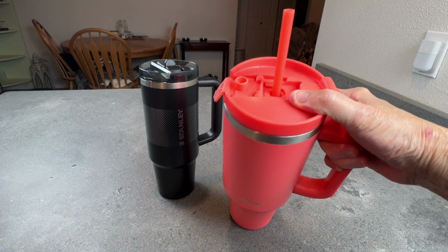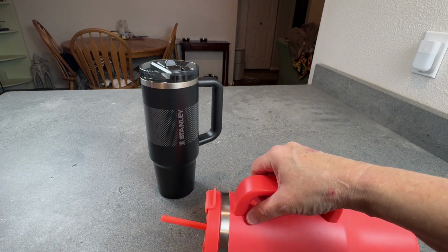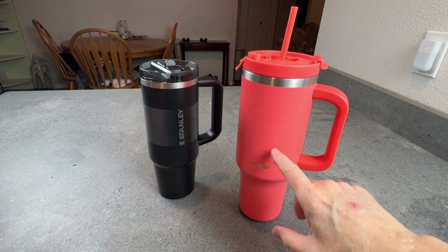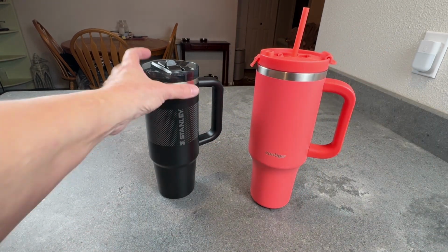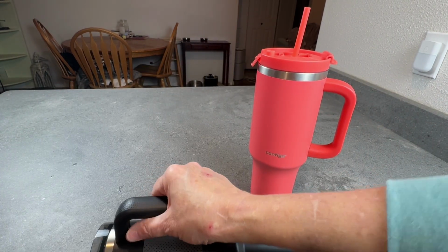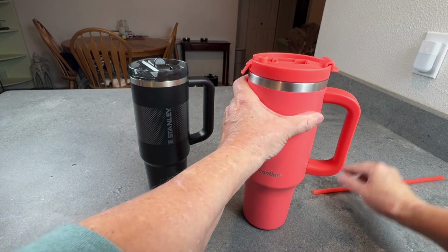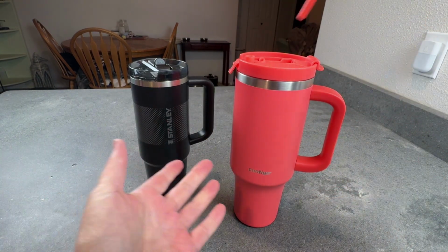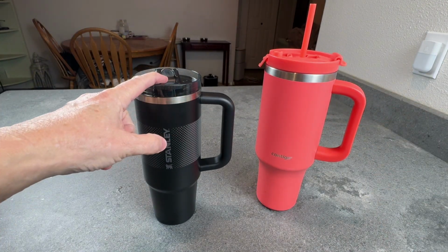I use these a lot, and the straw is great, but if I knock it over, it is not going to necessarily keep all the water in, because water is going to come out here. So this one I can drink from the straw and then put down like this. If I want it leak proof, then I have to take the straw out and close it up. So you can see what I mean: if you want to drink from the straw and you want it to be leak proof, this is the one you want to go with.